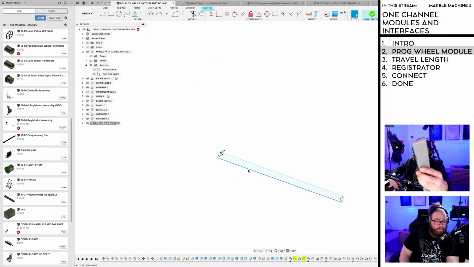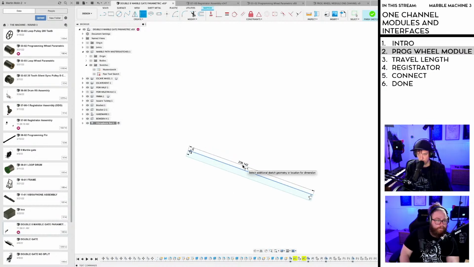So let's see. I have some vibraphone plates here. They're 12 millimeter thick, 40 millimeter wide, and 240 millimeter long. I had 236 already.